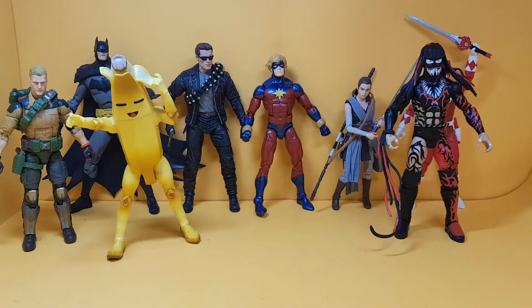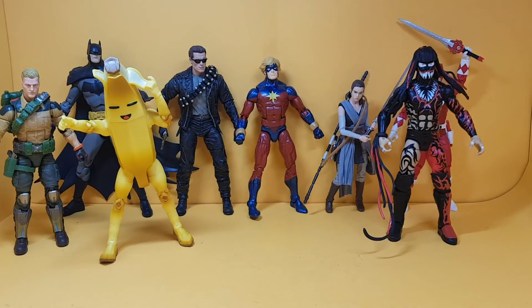These are 3.4 millimeters and have a big peg, and they suit all six inch action figures. They're made by Toysorama at www.toysorama.co.uk. They also make a smaller one for your 3.75 or four inch figures, like your Star Wars and old GI Joes. In this video I've gotten some six inch ones and I'm going to put them to the test to see what six inch lines they work with.